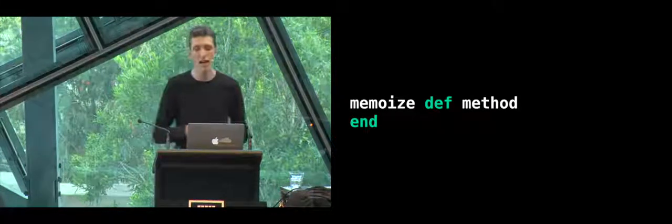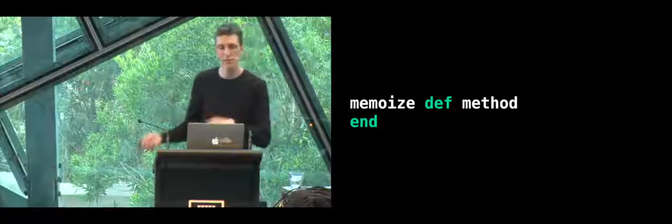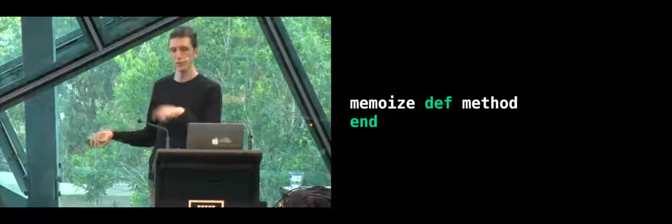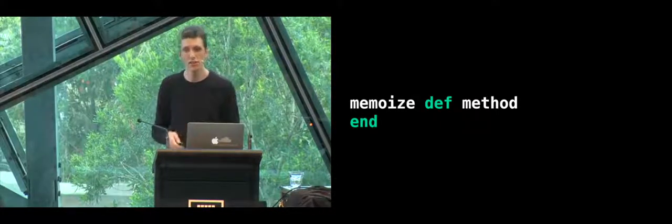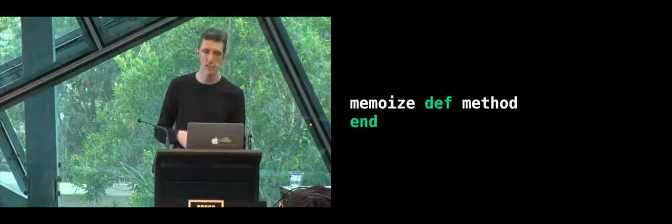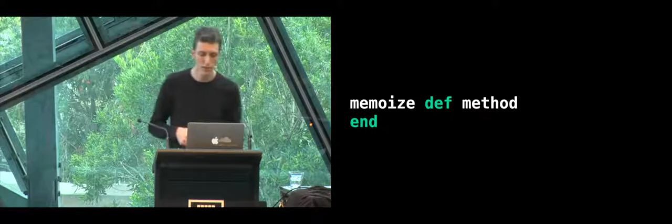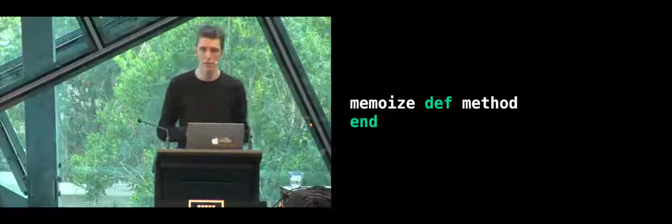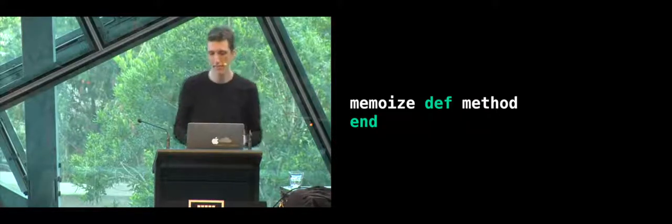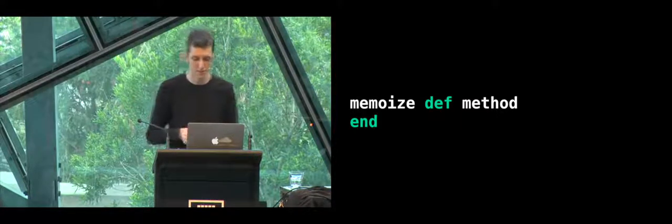So an example of doing this would be you could have a memoize class method, and you would define a method. The method would then return itself, pass itself to memoize, and yeah, I think that looks kind of cool. And you could actually even define things like private and protected this way as well, or public, I suppose. So yeah, I think those wouldn't even need to be keywords anymore. You could take those out of keywords and just make them methods that act on returned methods.